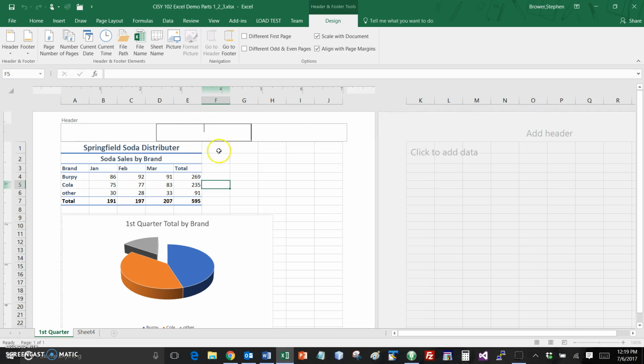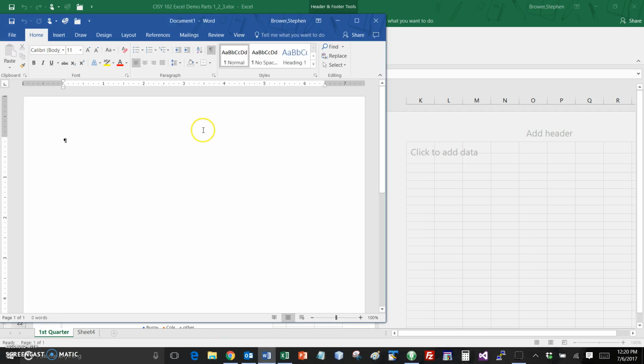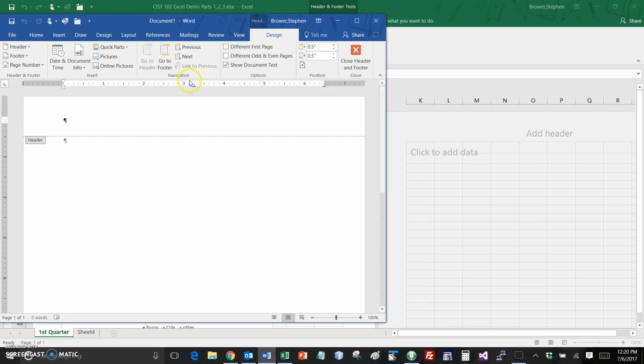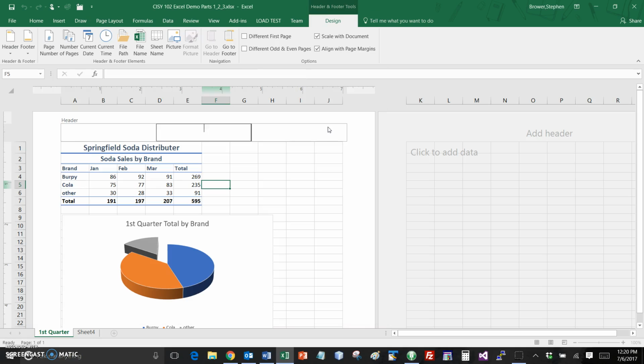Remember in Word, if I edit the header, do you remember the tab stops? If I hit tab, here's the center. If I hit tab, here's the right. It was a way I could have stuff here, here, and here.